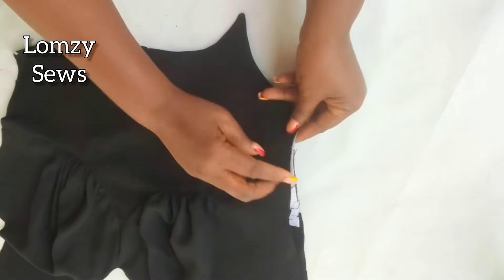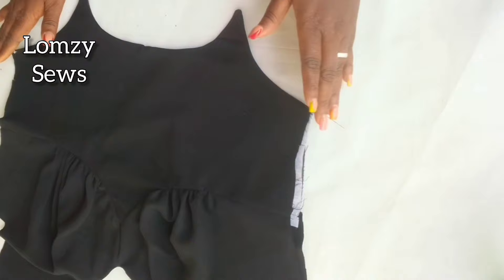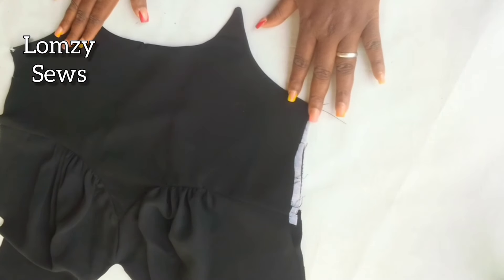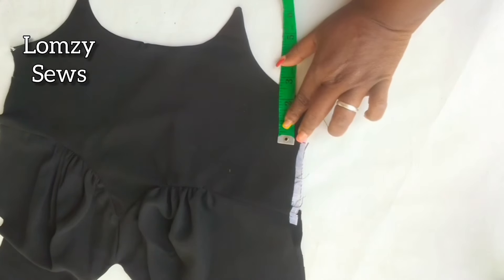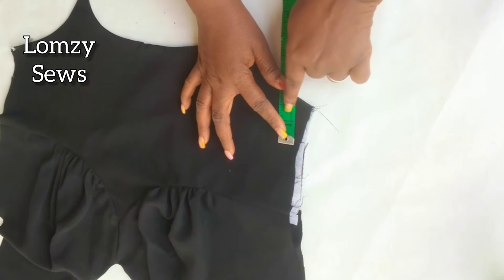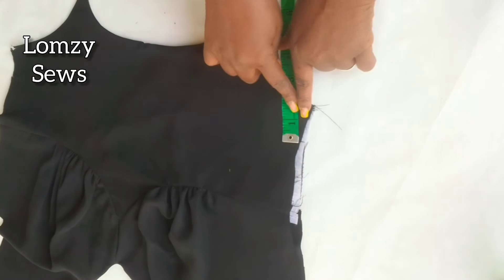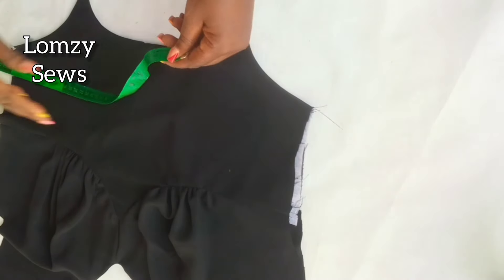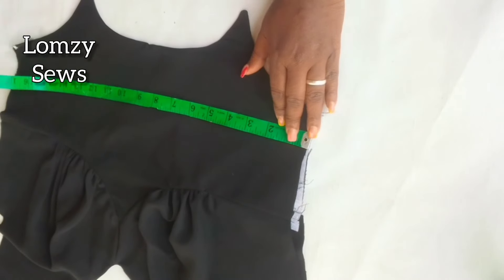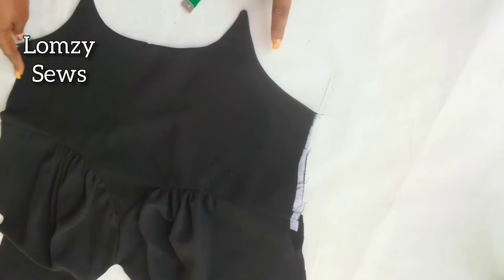Next, we're going to sew the garters on the waistline. I have notched the waistline, and we're going to make the garters. Remember, this is the waistline — we came down from the waistline 3 inches, and that's where we're going to start the garters. From there I'm going to take whatever the length of the dress is, minus the upper side. For the gathered area, I'm going to take the measurement of the waistline, times it by four, and gather it.